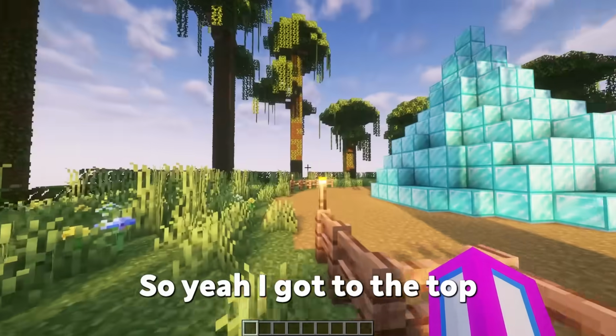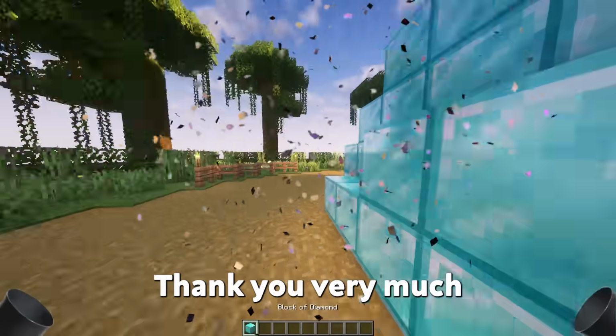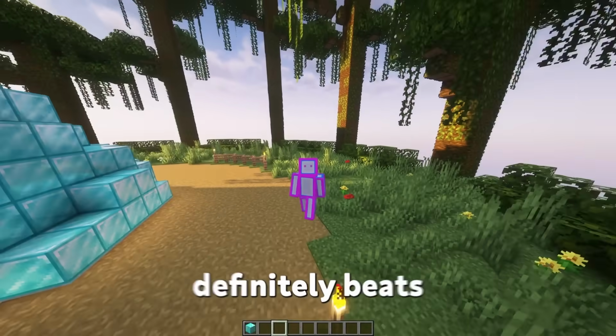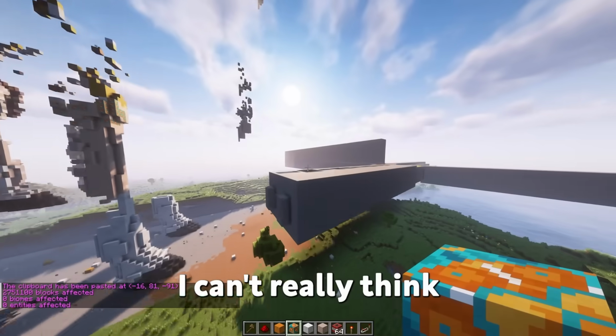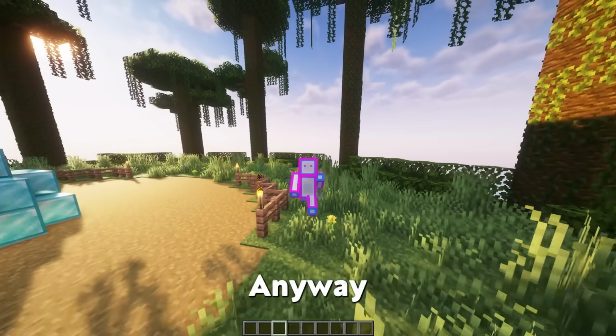So yeah, I got to the top, ignore the fact I'm in creative mode, and I win the diamonds. Thank you very much. So yeah, I think the new parkour map definitely beats the old parkour map. I can't really think of any charming things to say about the old one, to be honest. Anyway, on to our next map.